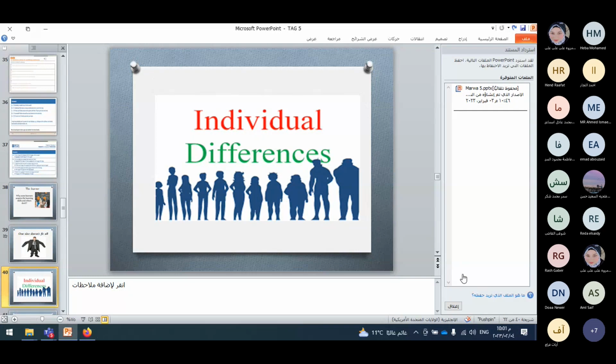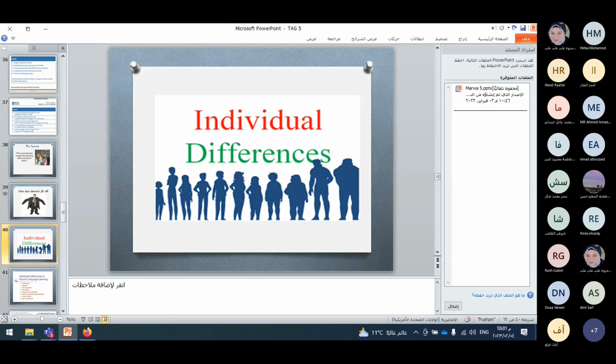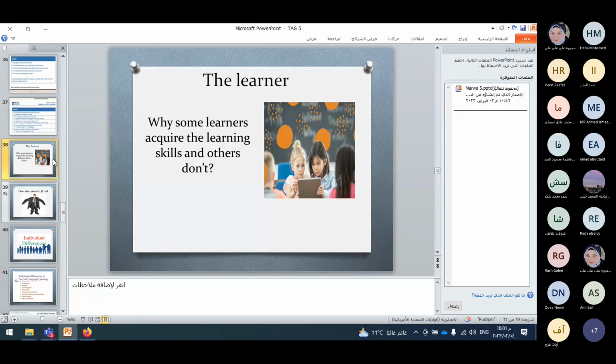Excellent. So you are speaking about motivation. Wonderful. So Miss Hind, please unmute yourself. I hear that the abilities are important, but the engagement is more important, because I think the abilities can be improved through motivation, through engagement. The abilities can be found in the learner, but he is not engaged or motivated.